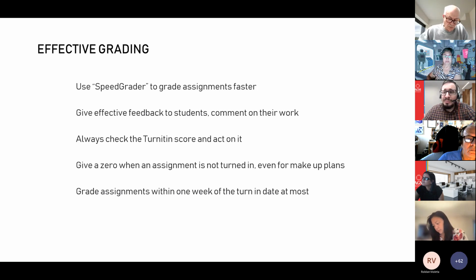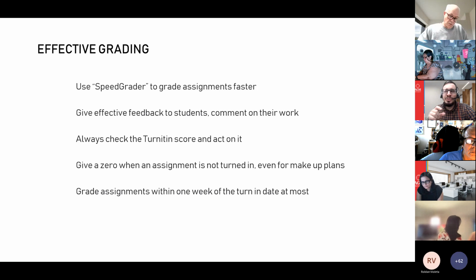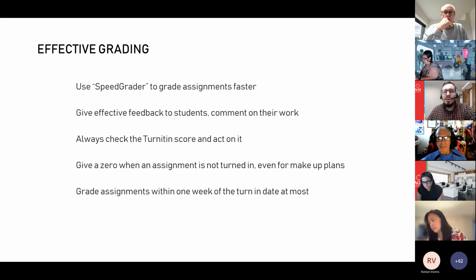Another important thing is to give comments to students. Okay, so give effective feedback, not just say good work. Add a little comment to it. So, you did a good job. I like that you explained this and this and this. So it really shows that you are improving in the class. Those types of comments are effective comments. So try to use those instead of just, okay, you did a good job, fantastic job, or nothing at all. Always say something to the student, okay, so that they have engagement with you.